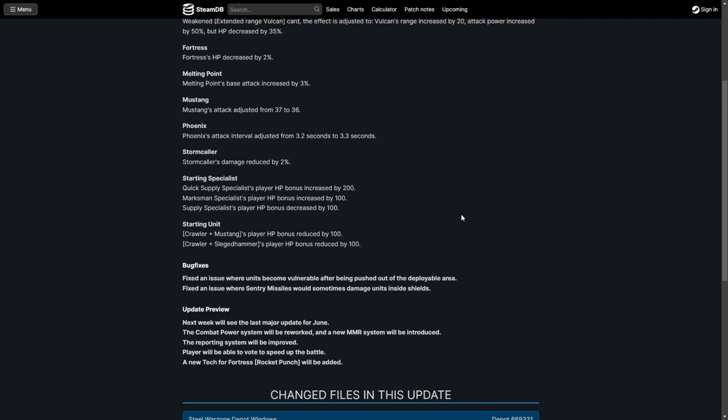Your sniper might be able to take out both of them now more easily. It wasn't really too much of a problem before. Maybe because Phoenix were killing giant units a little too quickly. Okay. Stormcaller damage reduced by 2%.